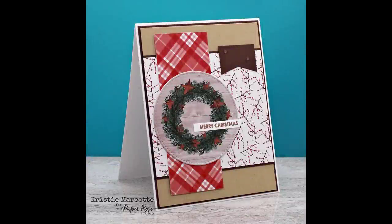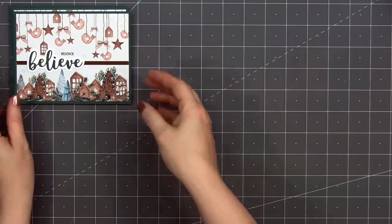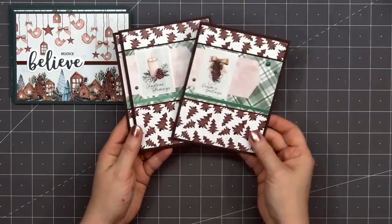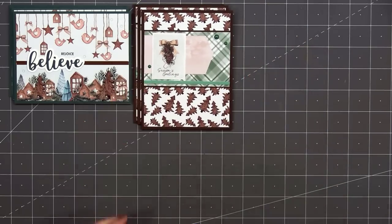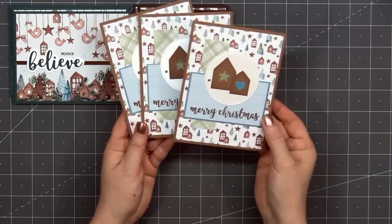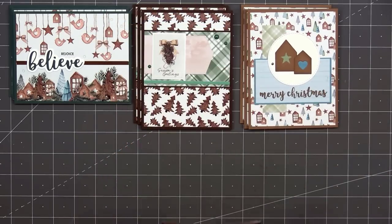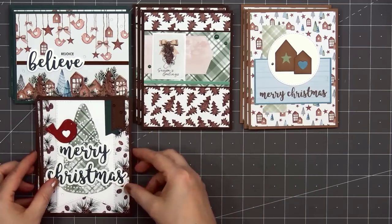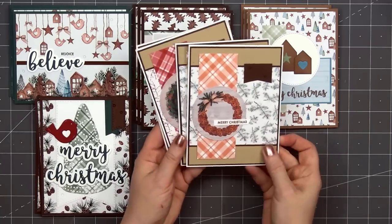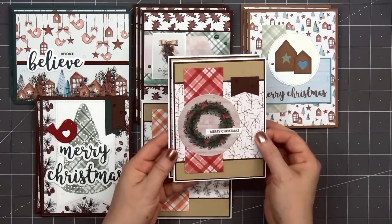Now here's another look at the 16 cards I made using Paper Rose Studio's Home for Christmas collection. There are three different 6x6 paper pads that all coordinate together, and I mixed and matched those for all of my cards. This collection is also available in the 12x12 size, so if you prefer the larger size, that is an option.